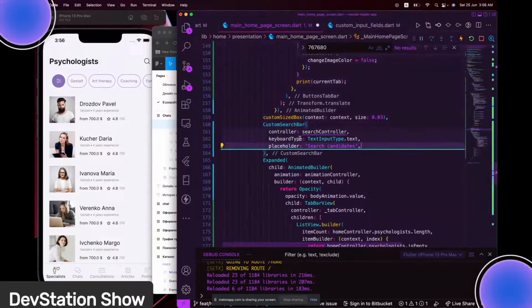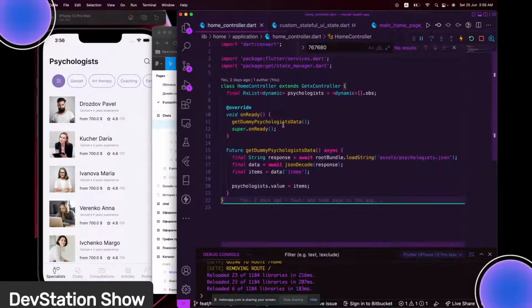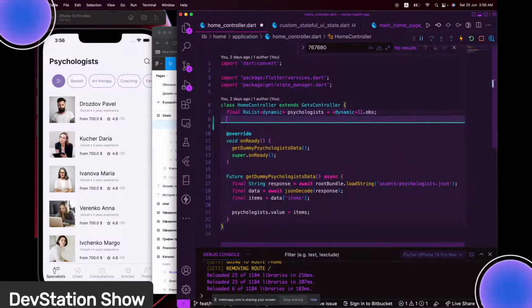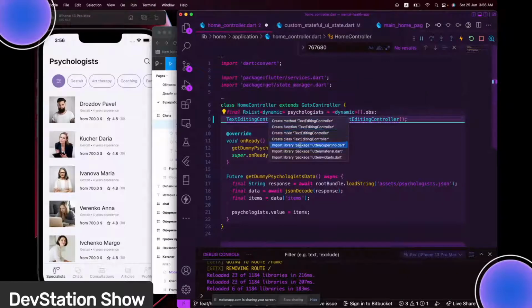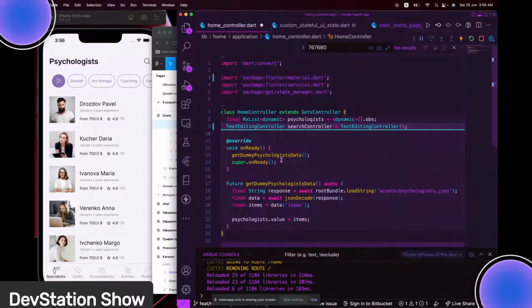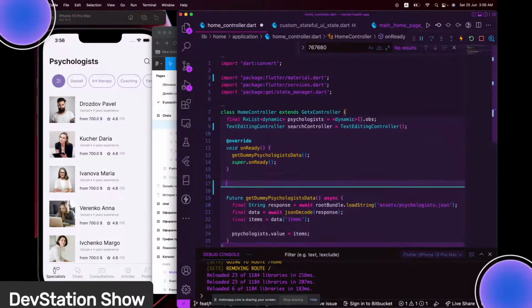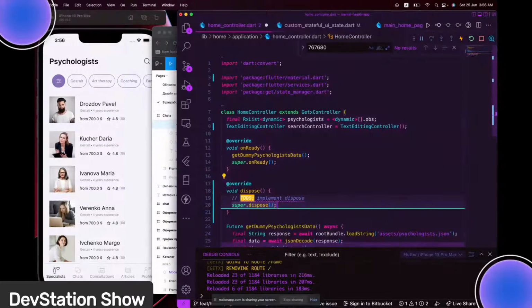So the issue we have now is a controller, we need a text editing controller. So we're going to add a text editing controller to our home controller that we created before, which is this. And in here, let's create this, and we can add a dispose method right here.